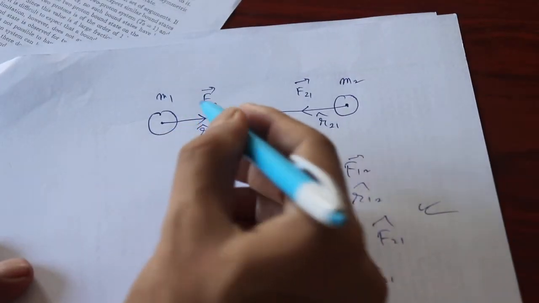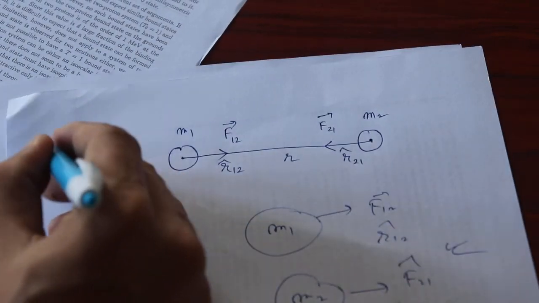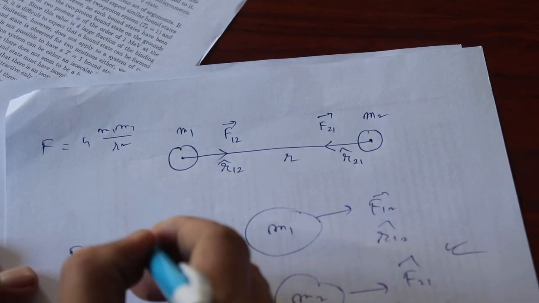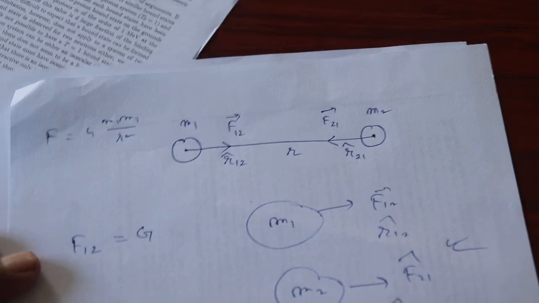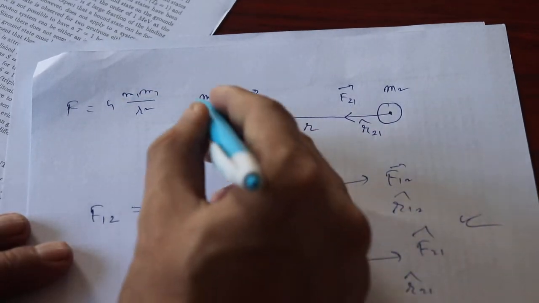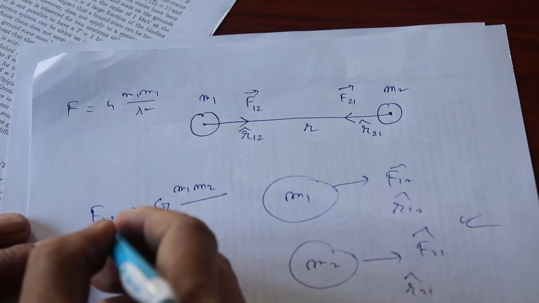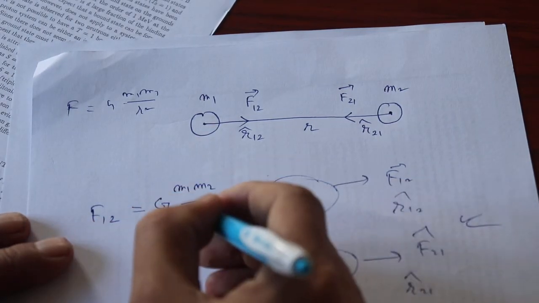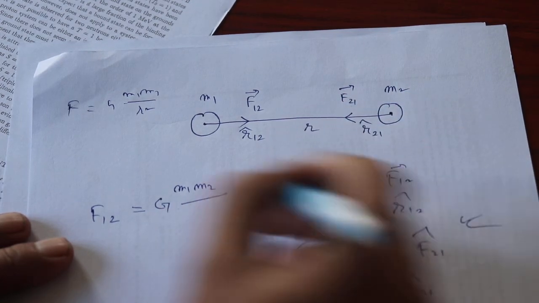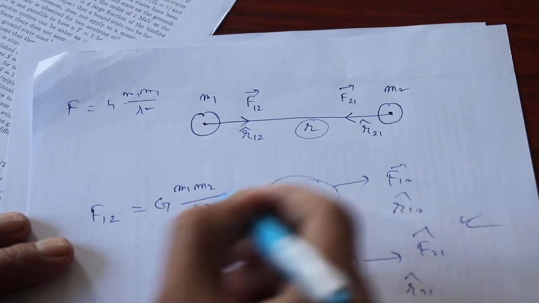So if I'm going to select here the force F12, this will be equal to, if you follow the formula, F is equal to G M1 M2 by R square. Following this one, you can write F12 the same way here. G will not change because G is a constant. Then choose the masses M1, M2 here. And as I just said right now, for the force F12, the distance is R12. But here, the actual distance between the two is taken as R here. So keep on writing here R square.